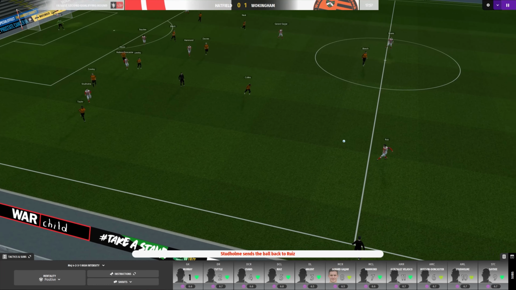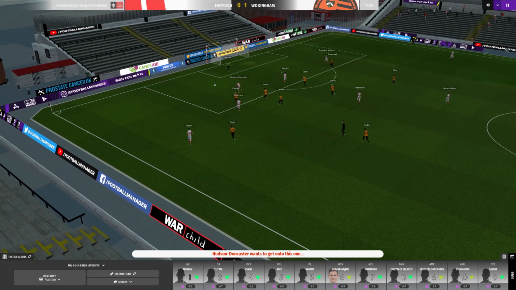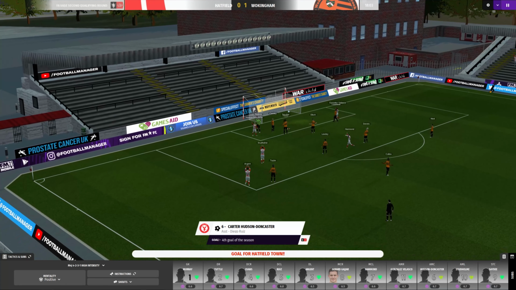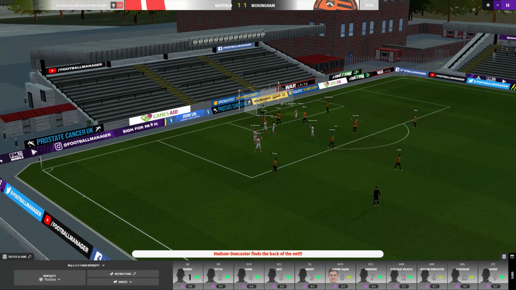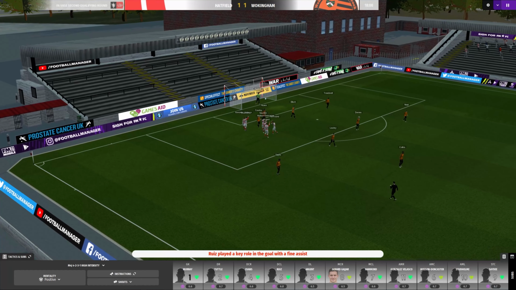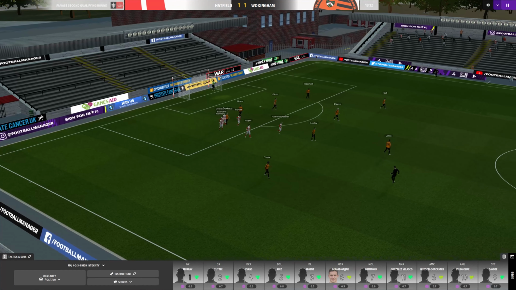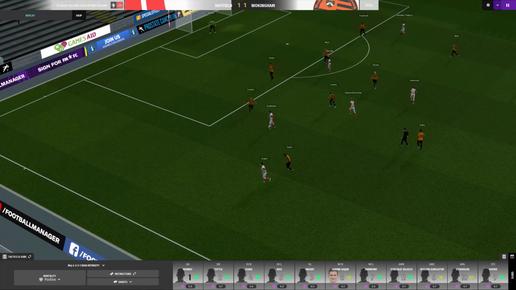Studholme playing it back to Ruiz, who goes first time over the top. Hudson Doncaster running onto it, chests it down, goes for goal, scores, and it counts. He was onside. Good stuff. I wasn't sure whether he was on or not, but Ruiz is very trigger happy with those long balls over the top, but that one actually worked out, so I can't complain too much.